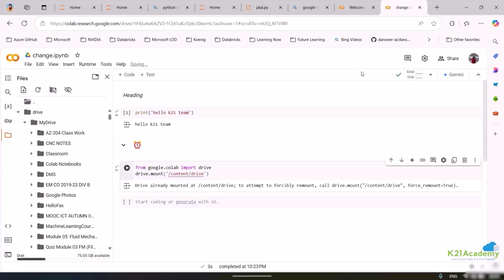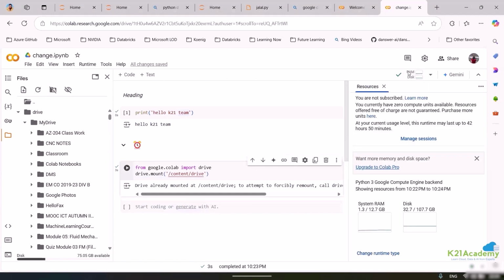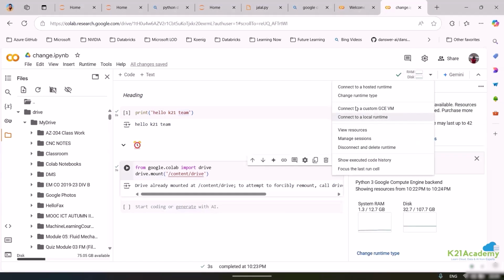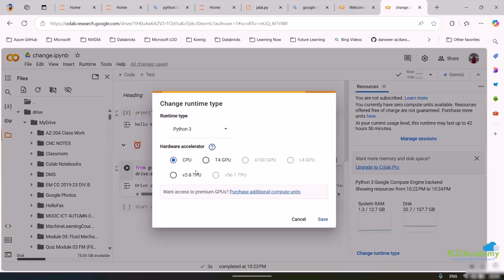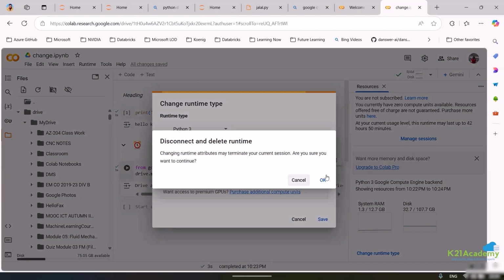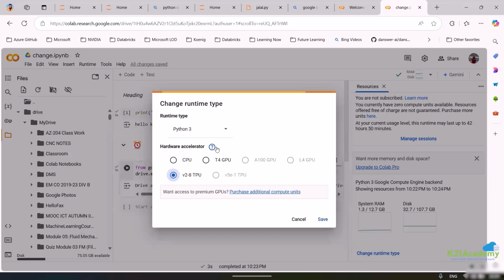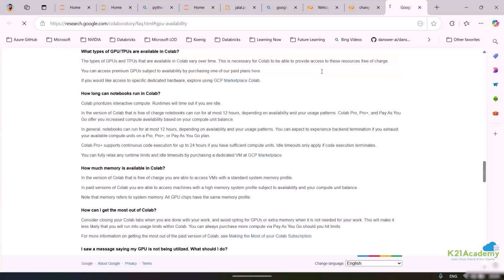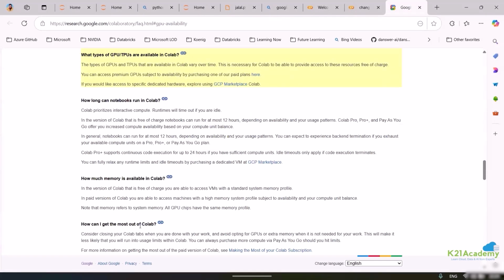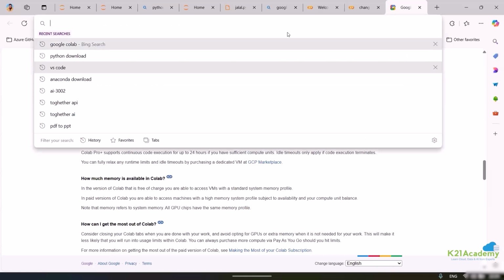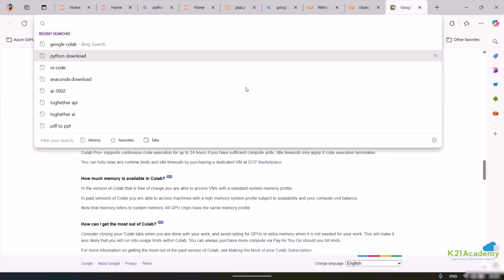We can write code and even access the data to do analysis of our data. That is possible. So this is a pretty nice option for anyone who, suppose, does not have a GPU. You can ask for a GPU here. You can even ask for this GPU. Can you see? This is a far better GPU. If you want to see the information, you can check here. What is TPU, what is GPU, every piece of information is specified about the VMs that are being provided for free for you to use.